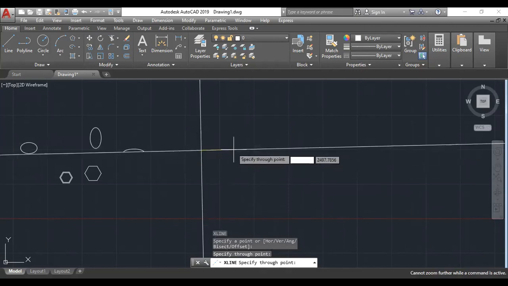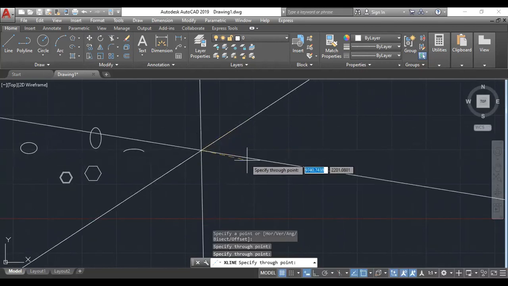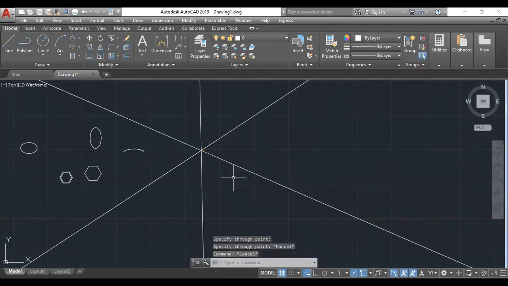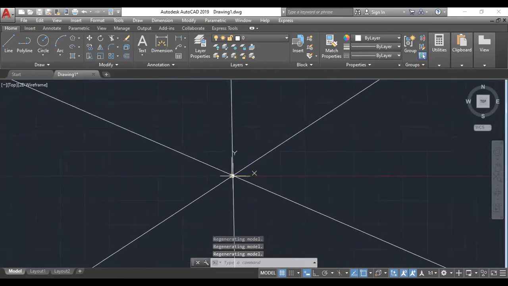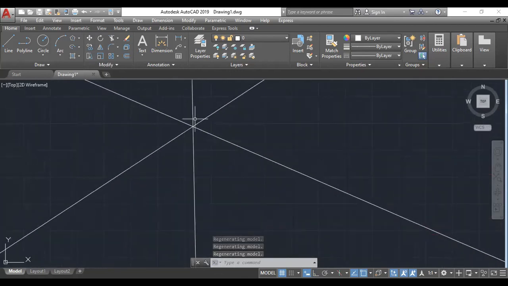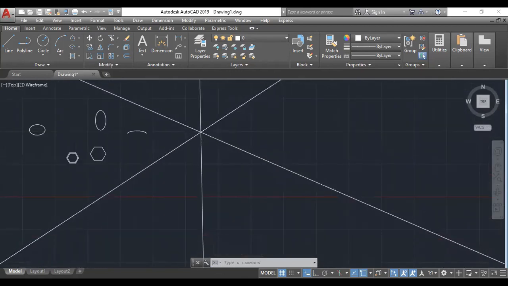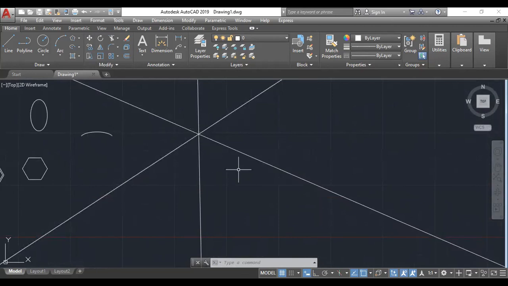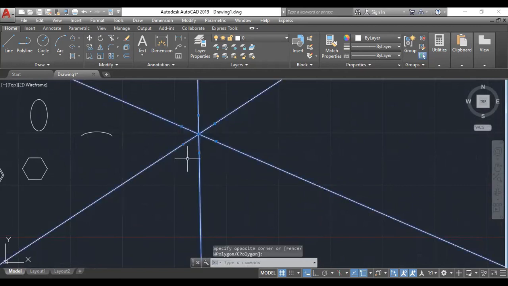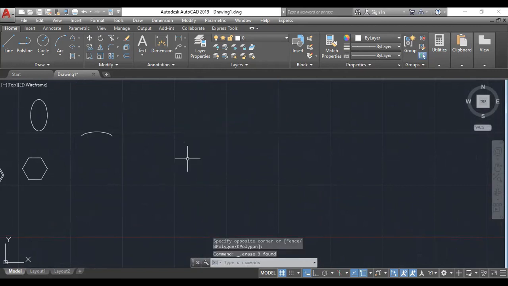The significance is that we can create it in any direction, but the line itself extends to infinity. We will not be able to find an endpoint for these lines. While creating plans and all, we will be making use of this tool. So this is the construction line.